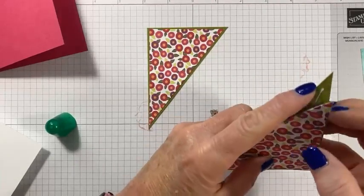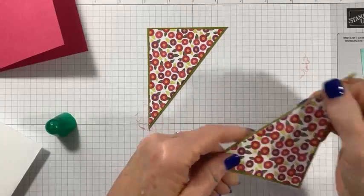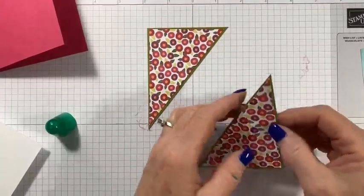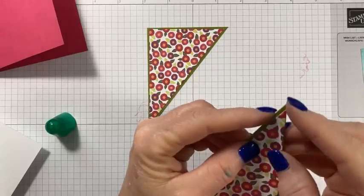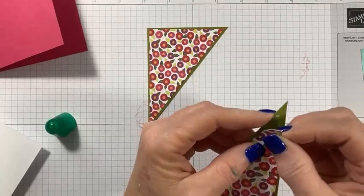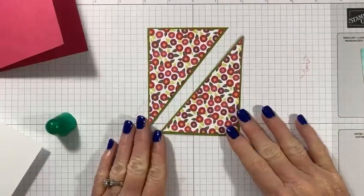A little border. All right. No, I'm not sure that's straight. This one is not going to have a bow, just for the record. You don't have to watch me struggle anymore.